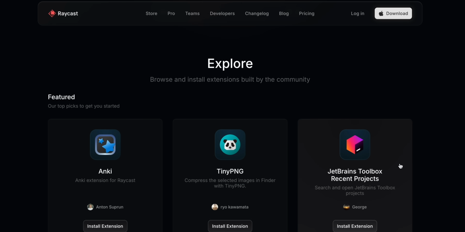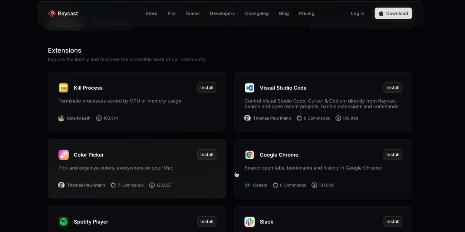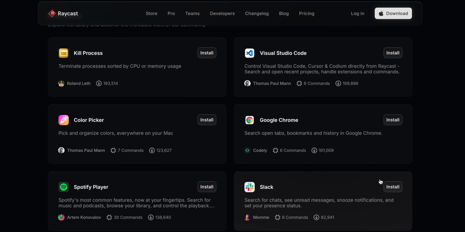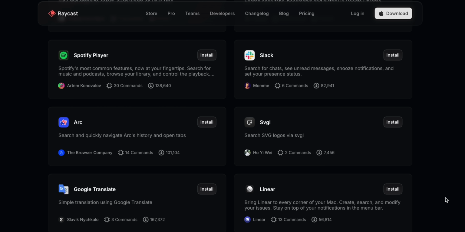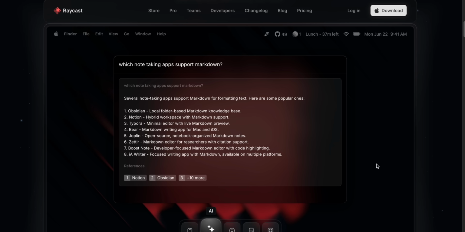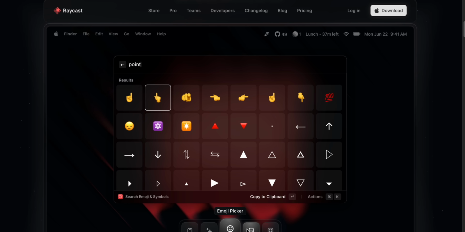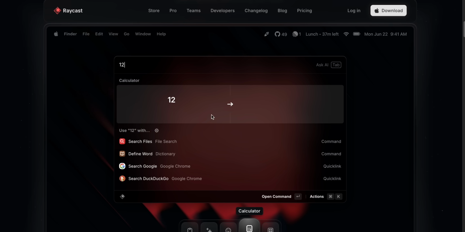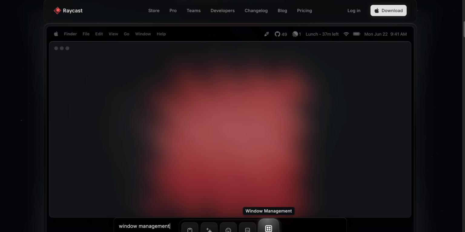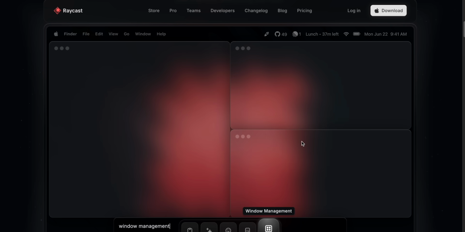One of the coolest things about Raycast is that it has an extension store. There are a ton of community-built extensions for popular apps like Spotify, and even smart home devices like Elgato Key Lights. The level of integration is amazing, and it's constantly growing with new features. Raycast is perfect for developers too, thanks to its open API. You can create your own extensions or customize existing ones to fit your workflow. And unlike some other launchers, Raycast has a modern menu-driven interface that's incredibly intuitive. The best part is that it's completely free, so if you're looking for a tool that can supercharge your productivity, Raycast is an absolute must-try.